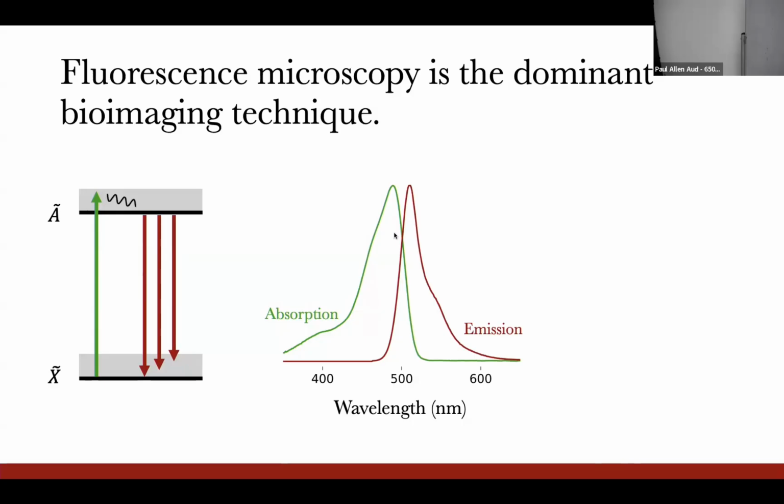But these things are big and bulky, so they can perturb the structure or the biology that I'm trying to study. I'm also putting real population in this electronic excited state. And so these molecules can undergo deleterious reactions with other things in solution. And so they go dark after a while. They undergo what's so-called bleaching. I can also have other excited state processes like singlet to triplet interconversions, which change the fluorescence intensity that I'll see as a function of time.